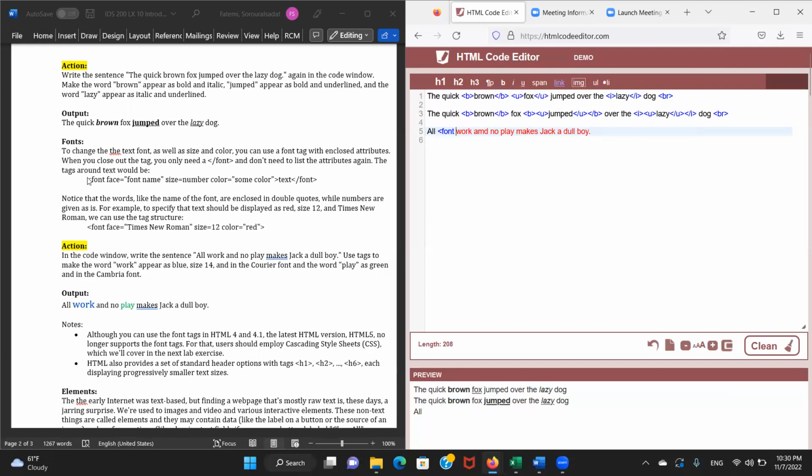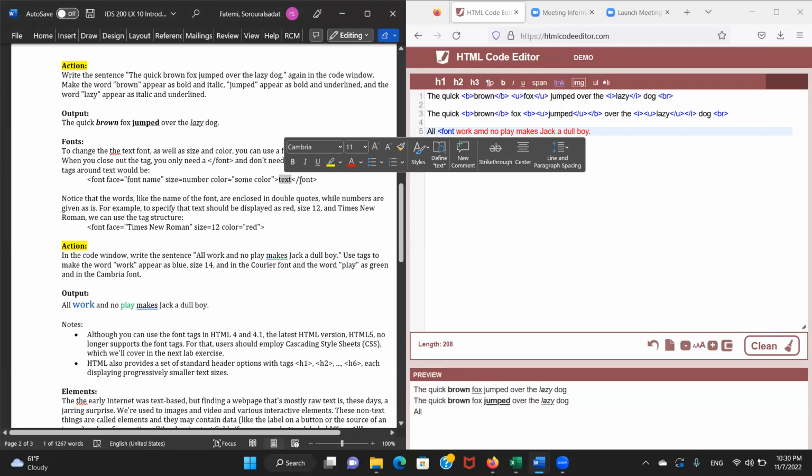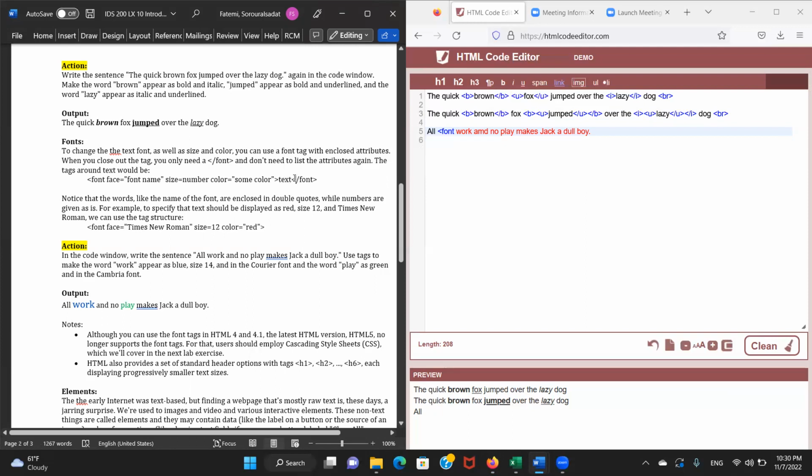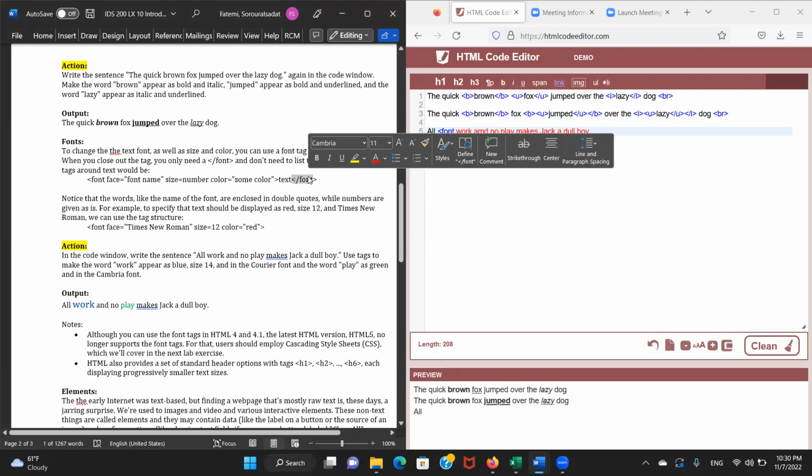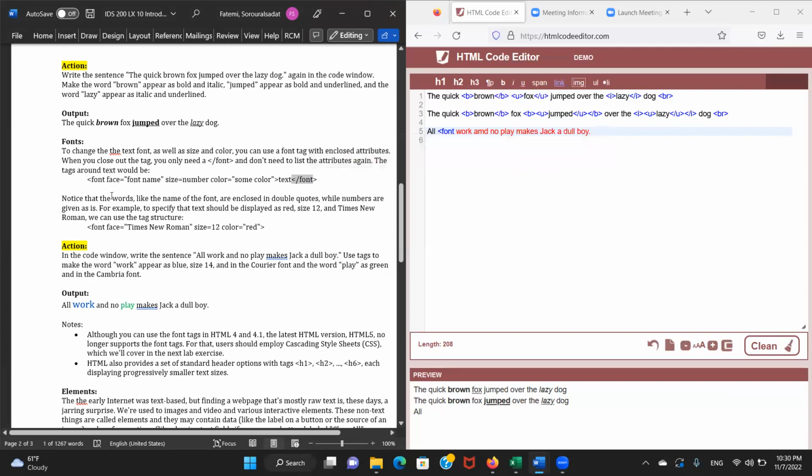This is how you show these tags that have attributes. First, the starting tag, and inside this starting tag, in front of each attribute, you specify the value that you want. And then the text and your ending tag. So don't forget to add the ending tag for these tags.